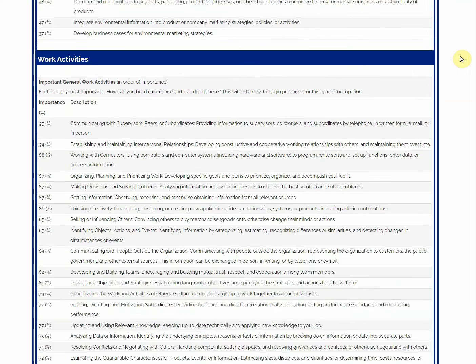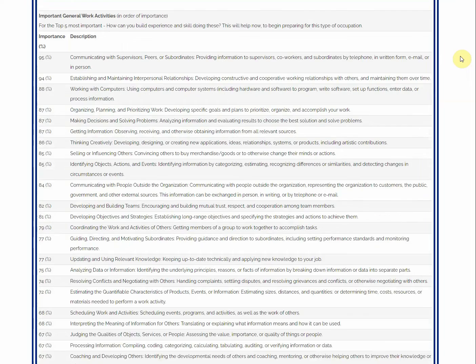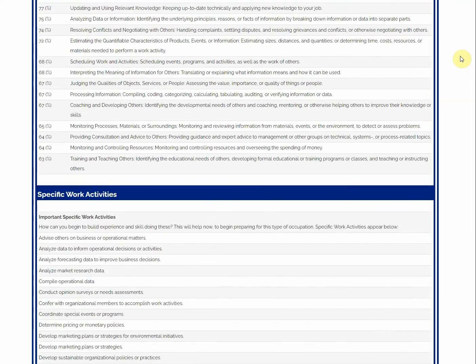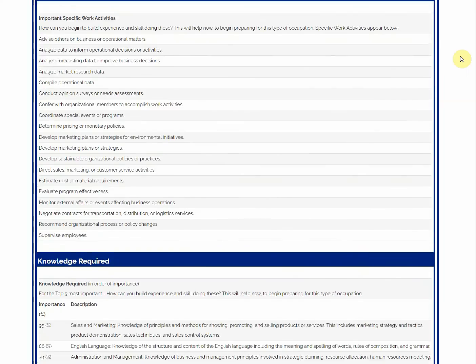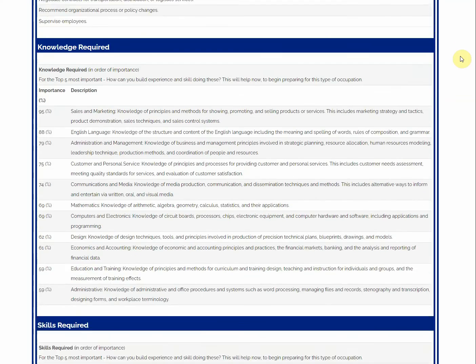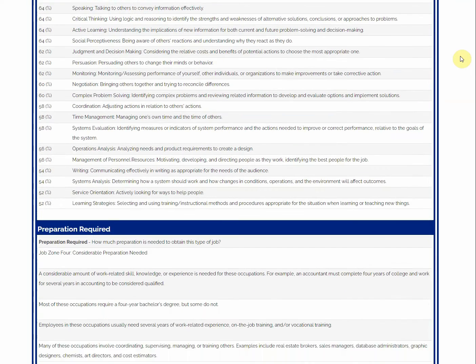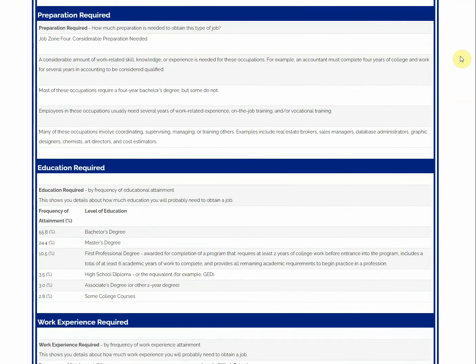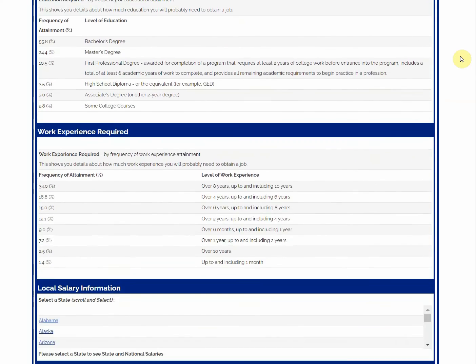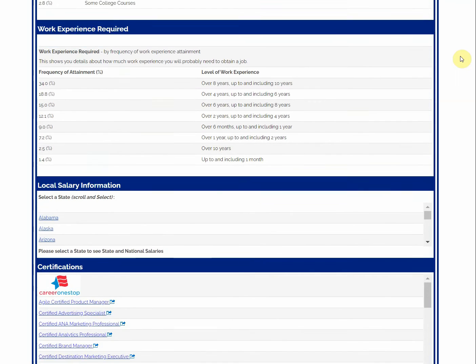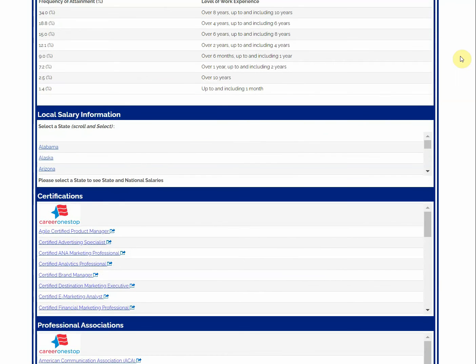It continues on to work activities, and down to specific work activities, gets into knowledge required, the skills required, the preparation required, the education required, the work experience required, and then we get to salary information.